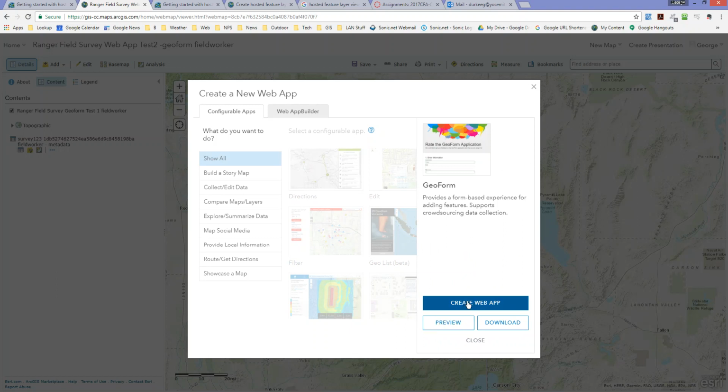So you can preview it, and that's a good way of doing it too, because there are so many choices here. You want to preview each one, and it'll act on the feature layer that you've made available, and you can get an idea of colors and how it's going to work and things like that. And then what's available by default, which sometimes you can't expand on, and that's why in some cases the web app builder is better, because you can add a lot more widgets and customize it better. But let's just go with create web app.